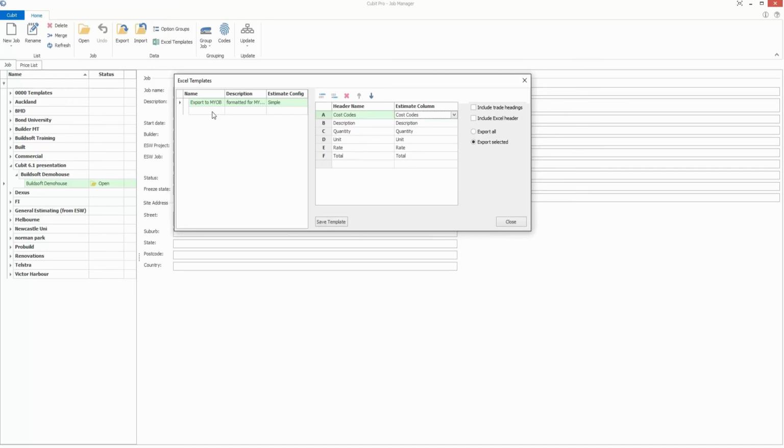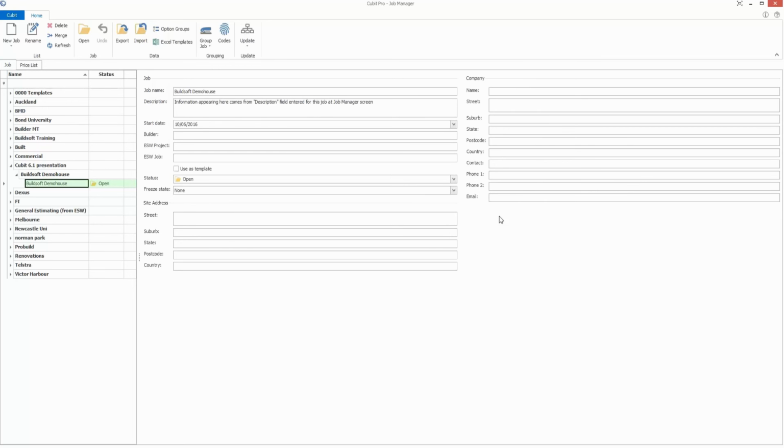So you can create new ones here on the fly if you need to as well. So if I come over to here and let's say we want to export to job pack also, I can create a new one quite easily, and I can come over here, select and then nominate what information I want to go to job pack. So I could just simply say, I want descriptions from the estimate sheet, quantities, units, and rates. So it's easy to create these. You can then save them, and they're available within any job to export the data out. So that's just showing you how you can set some up. I'll show you now how it works in action.